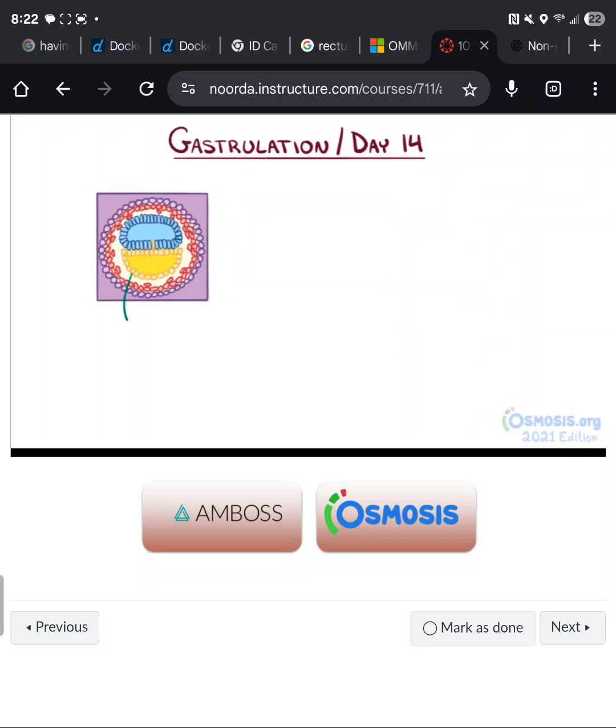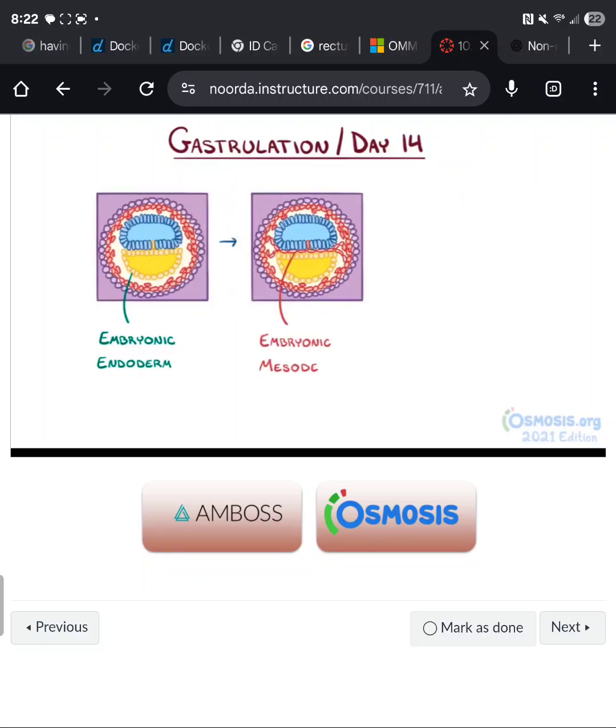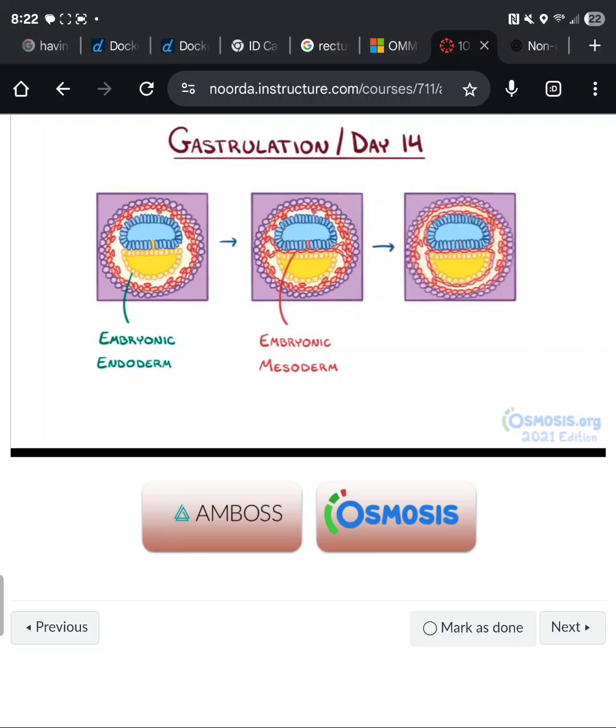Some epiblast cells dive deep and form the embryonic endoderm layer, and these freshly differentiated endoderm cells quickly replace the ventral hypoblast cell layer. Other epiblast cells take a more shallow dive and form the embryonic mesoderm layer, which meets up with the extra embryonic mesoderm layer that was created earlier from the epiblast. The extra embryonic mesoderm also divides into two layers, the parietal mesoderm and the visceral mesoderm. Finally, the epiblast cells that don't dive into the groove at all form the embryonic ectoderm layer. So we end up with a three-layer disc called the trilaminar disc, with the ectoderm, mesoderm, and endoderm layers. These cell layers, called the germ layers, are multipotent, meaning that they can differentiate into any tissue or organ.